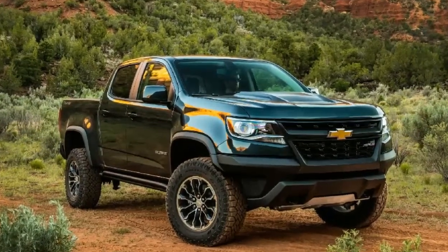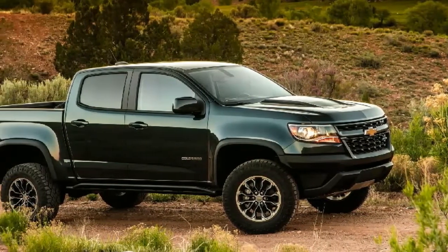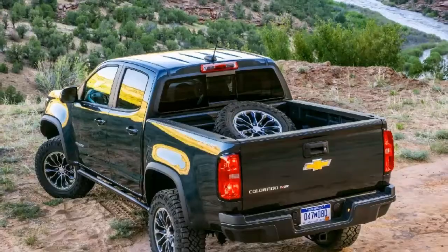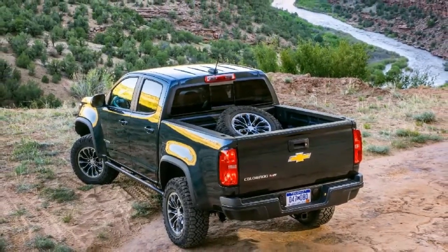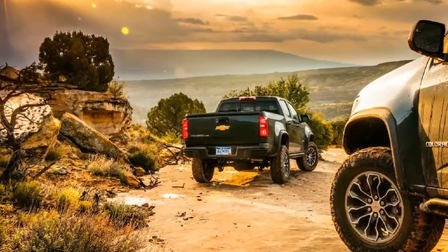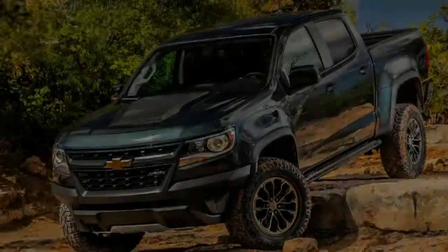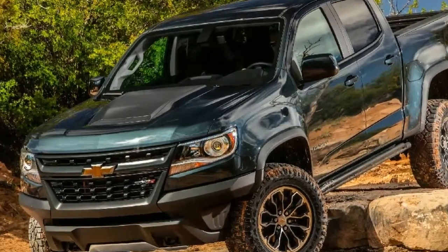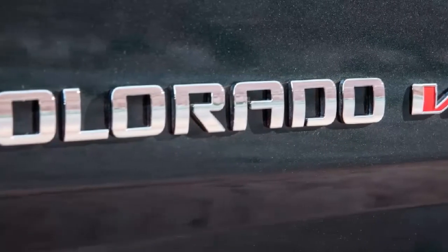For all of their forgiveness off-road, the spool valve dampers perform their most surprising trick on pavement. While commuting to and from trailheads or to the office, the ZR2 is so stable and composed that we almost wished for some of the Raptor's sponginess to remind us what sort of beast we were driving. Other crawlers, such as the Jeep Wrangler and the Toyota Tacoma, don't begin to compare in terms of livability. Add to that the Colorado's faithful, responsive steering and a firm brake pedal that might be the best in the truck world, and you have an unexpectedly civilized way to escape civilization altogether.